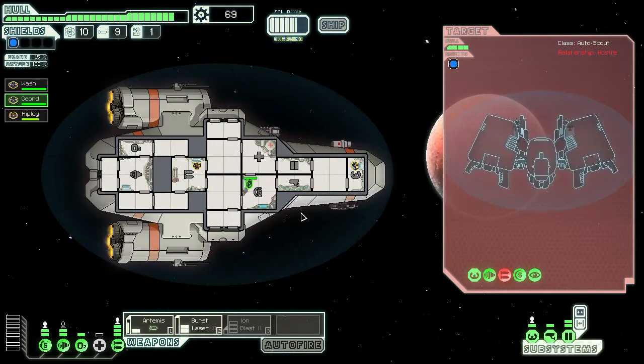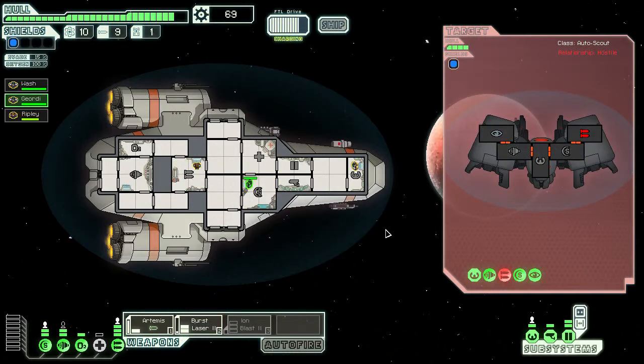So, our weapons will start charging now that his cloak is off. And let's target his cloak because that's kind of annoying. I'm not going to use any more missiles on this fight. He's got not very much health left. His cloak is offline. His weapons are offline. I mean, he can't really do much at this point. So, no point in using missiles.